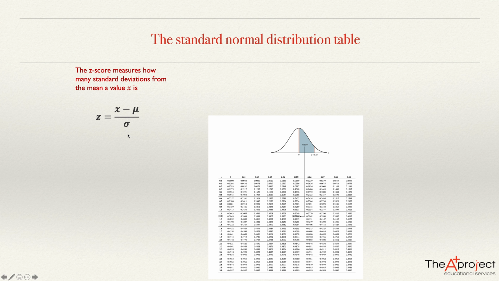But if you want to know what distance this value is from the mean, the only thing I need to do is find the z-score. So get the value, subtract the mean, and divide by the standard deviation. That gives you, for example, z equal 1, which means that the value that has this z value is 1 standard deviation from the mean.